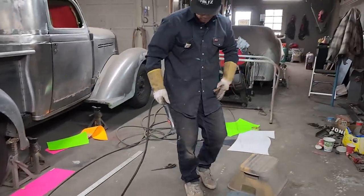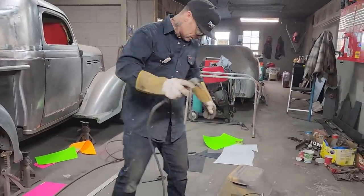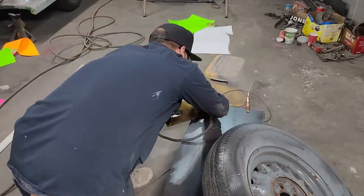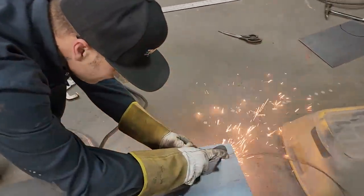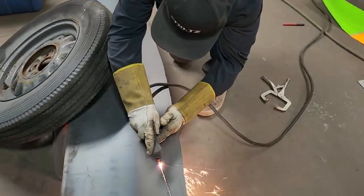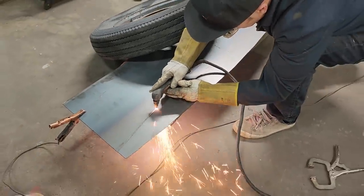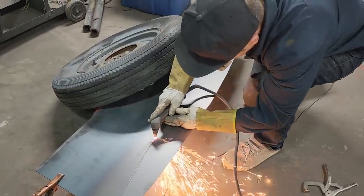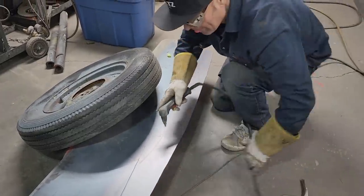So the running board is gonna be made out of a few different pieces, and that's fine. Put that tire in my way.